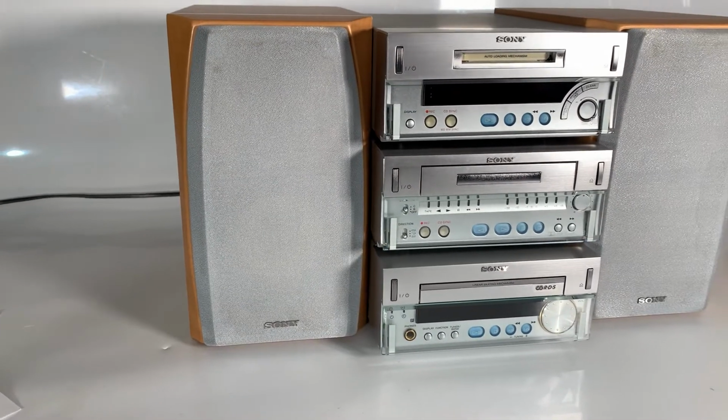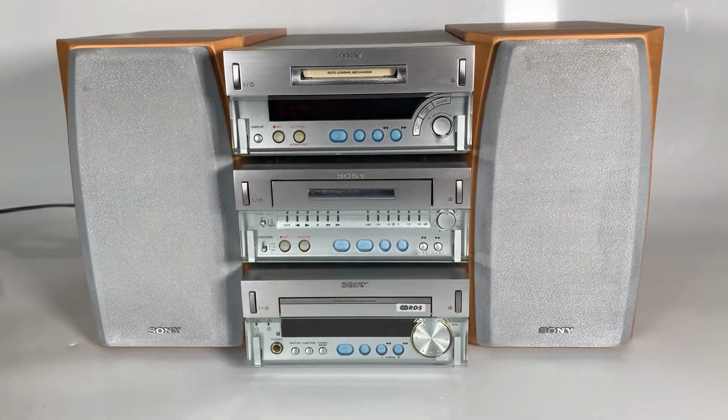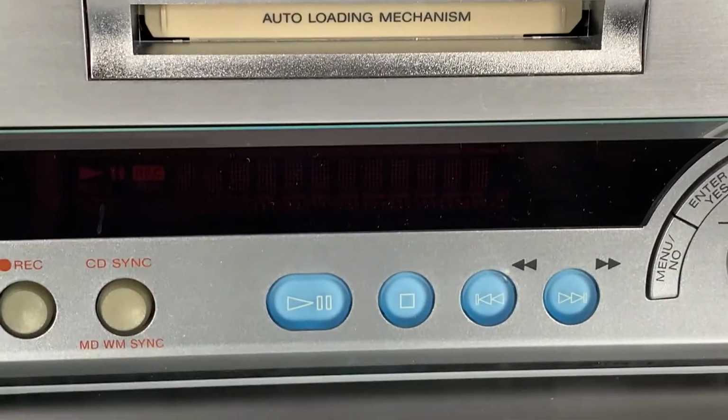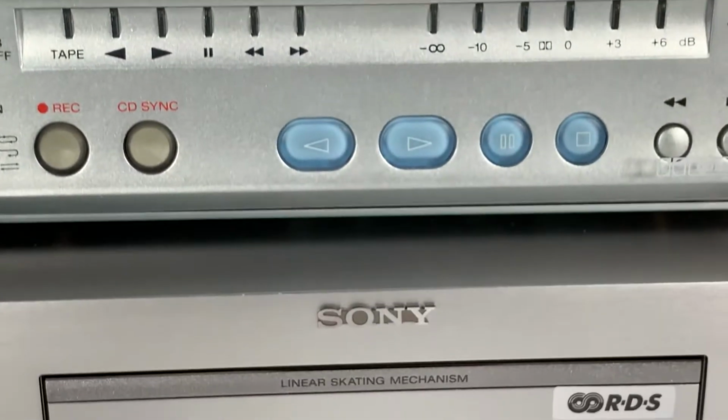In last week's video we took a look at the Sony CMT SD1. We had a look at the history, some of its capabilities, the glass flaps and different inputs you can do with the device. In today's episode we're going to be looking at the same system but checking out its sound capabilities. Check out the bass on these speakers.